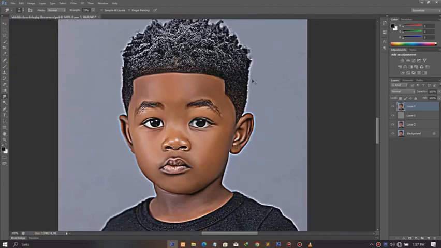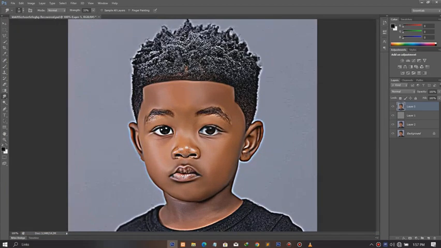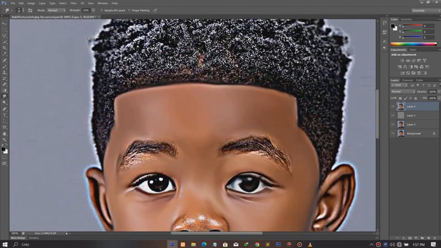So the next thing I'm going to show you, let's try and do the hair. Now I like this part. Let's do the hair using the polygonal lasso tool. I choose not to use it. I want to use another tool. You can use this one if you want.